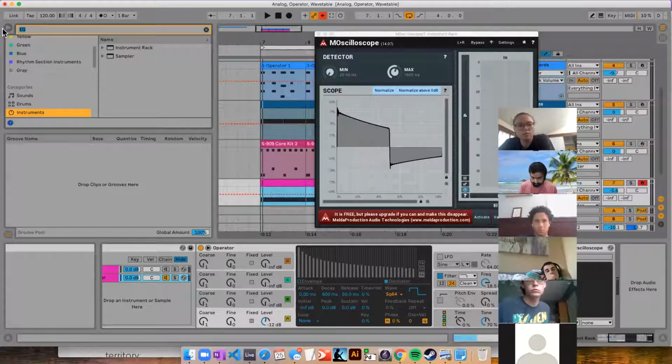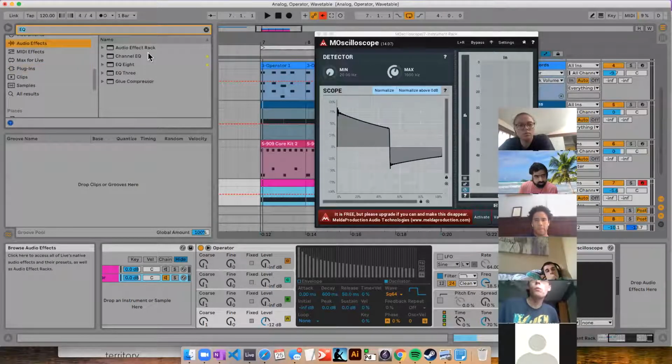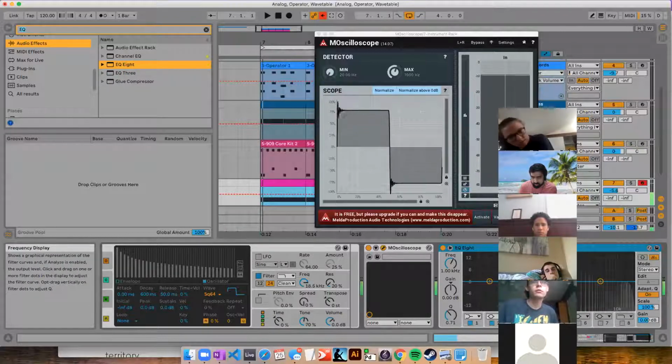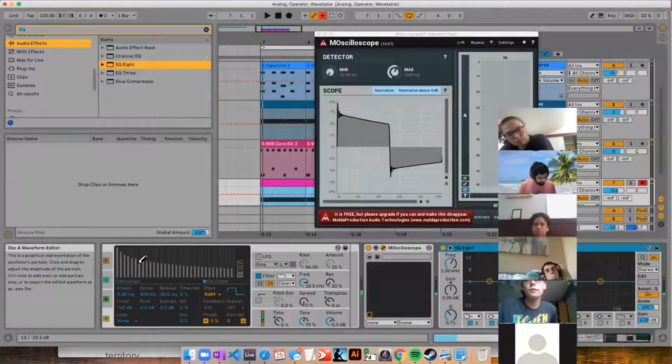and what's going to happen once I drag this equalizer onto this effect is that you're going to look at the sound, and this particular graph is going to look very similar to this graph. It looks pretty similar.